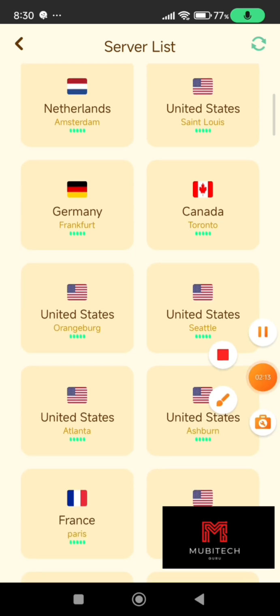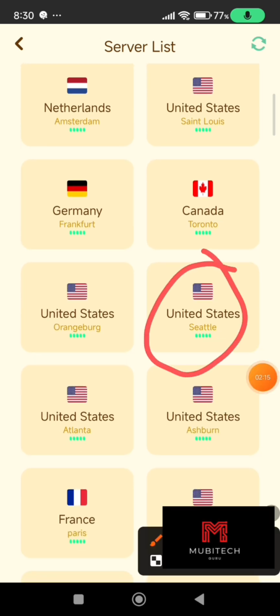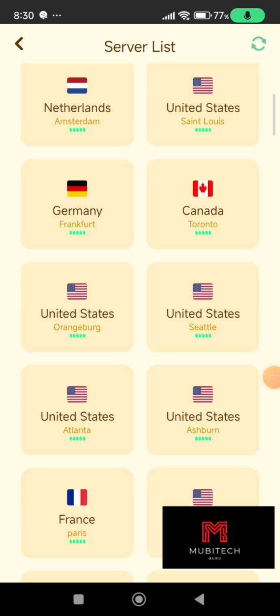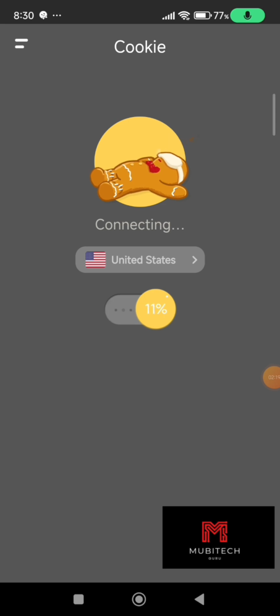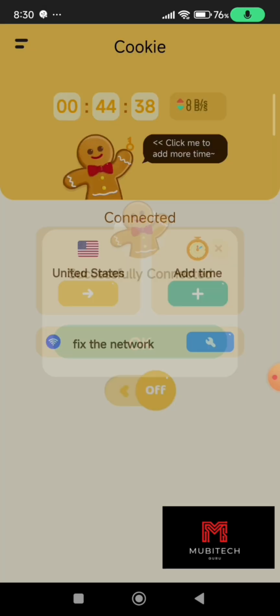All right, I'm going to connect this node. You can see this node. This is what I'm going to use. I wait for it to connect. All right, let's watch and see. Done, we are connected.